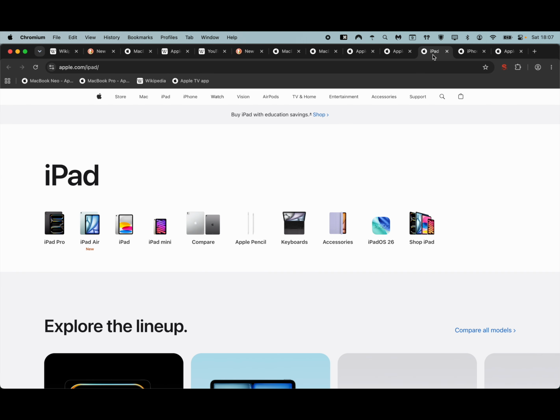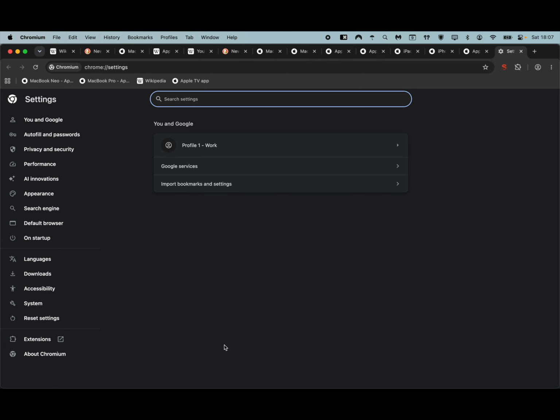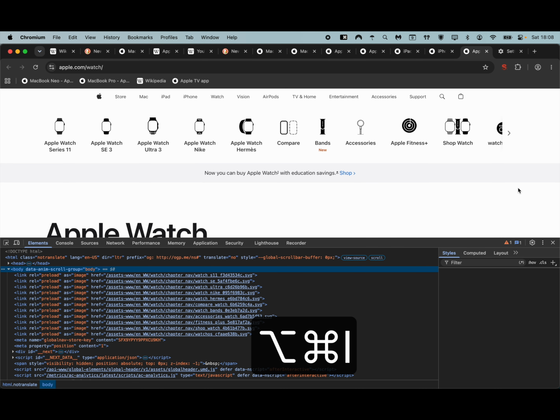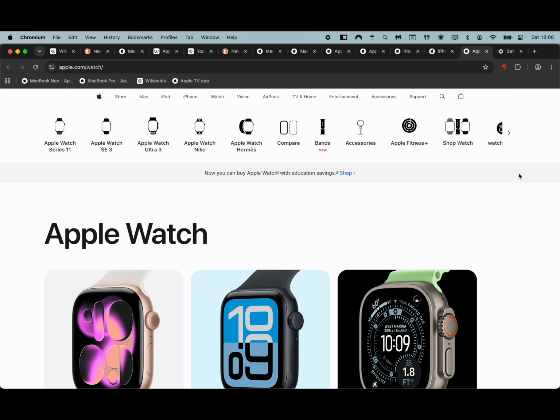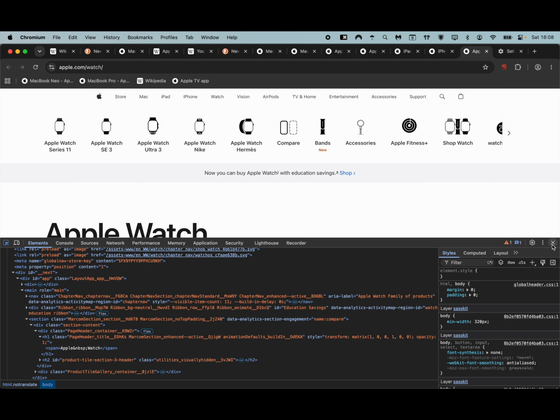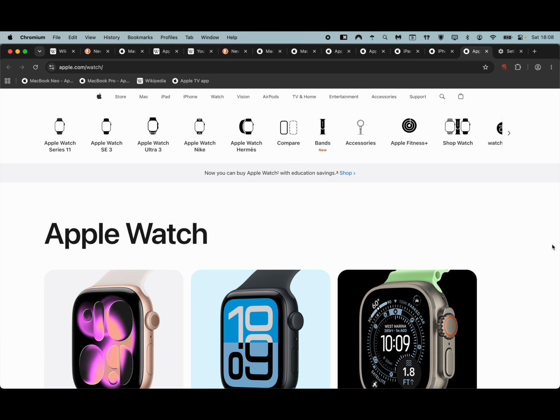One of the easiest ways to open the settings of the browser is Command and comma, and you will come to the settings page. That pretty much is almost all of the useful settings. Some of the miscellaneous ones are the dev tools. I'll do command option I. For the inspect element, it's command option C. I can get in here. So these are for the developers. So if you're not one, don't worry about it.